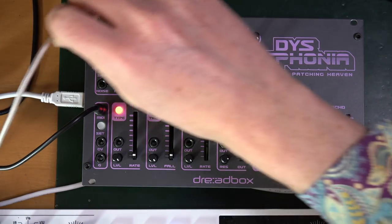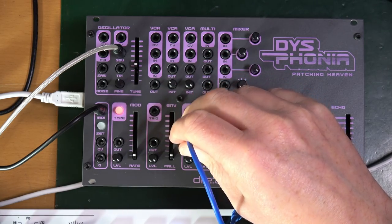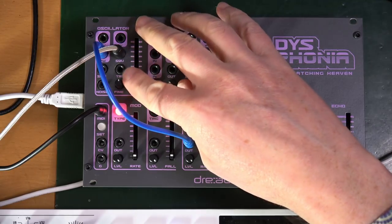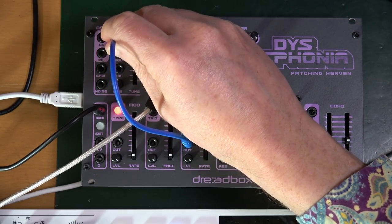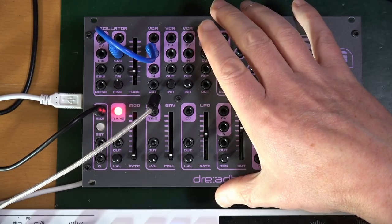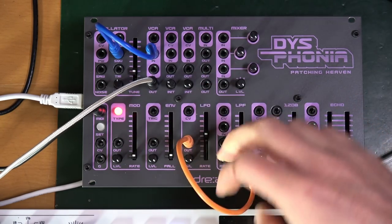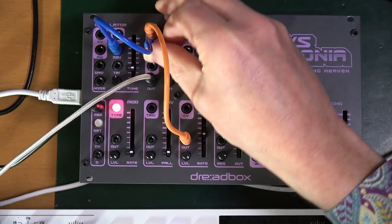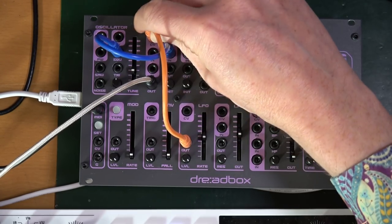Now we take the square wave to a monitor. LFO to pulse width. That works. Then it says take the square wave to the VCA number one input and that out LFO to VCA CV. Take both channels. Then we're going to go to VCA 2, do the same.